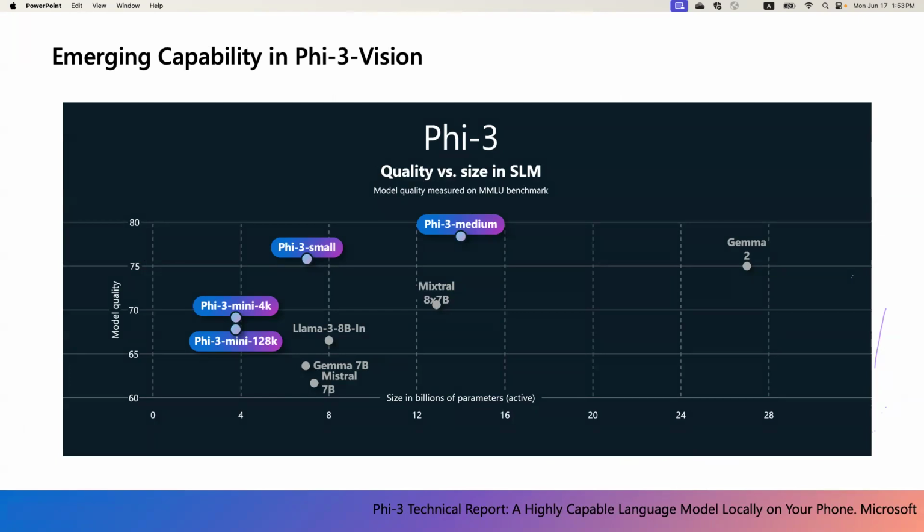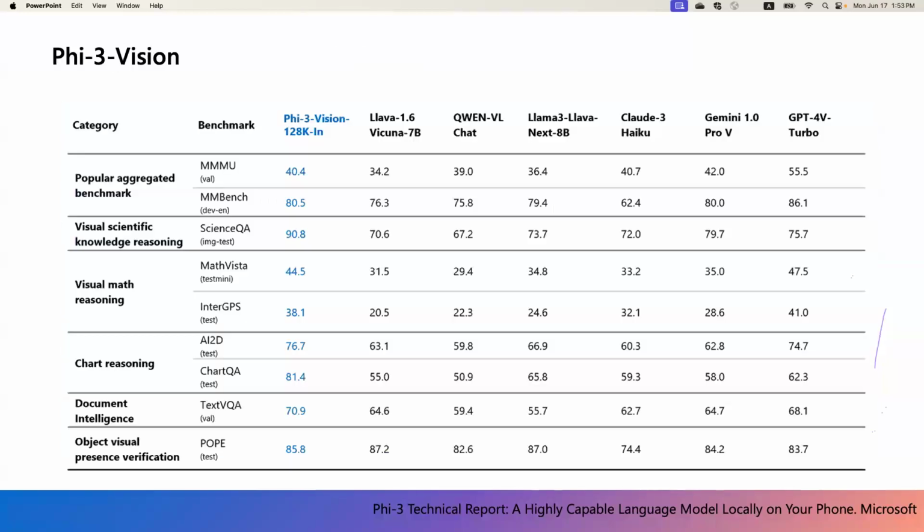And the answer is yes. We recently developed the Phi-3 Vision, and it was developed on top of the Phi-3. And Phi-3 actually has very good performance on large language model benchmarks, but we do not care about this here. But if we apply Phi-3 to the vision modality, we already achieve very, very good performance on the first column. You will see it only has roughly 4.2 billion parameters, but it can cover a lot of other models across the board, both open source and closed source.